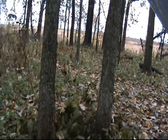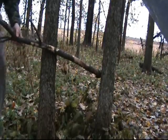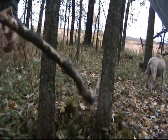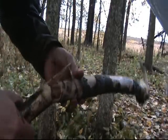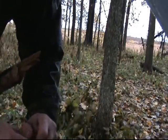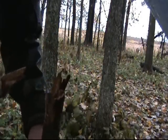Alright, I got a couple trees that are fairly close together here. I'm going to take my wood. That's kind of what I wanted. I wanted to get the split going in it. I'm going to be able to work that split down, I hope. That's where our dry wood is. From there I'm going to try and get in there with my knife and work her down.